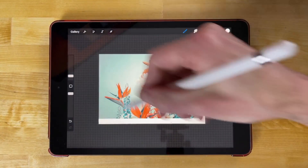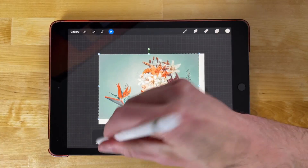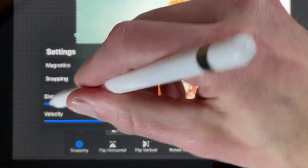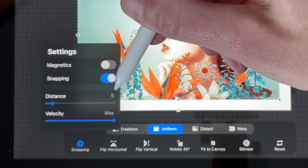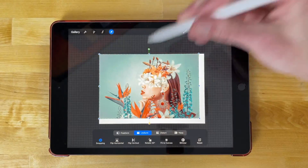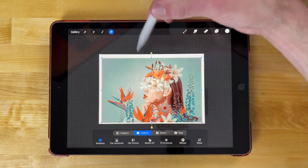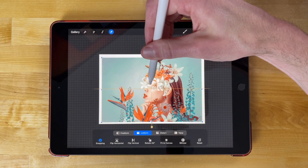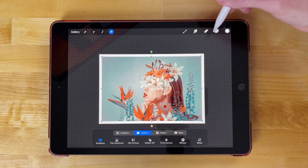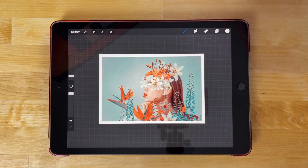So all we have to do now is just center the image up. I'm going to grab my Selection tool and come over here to Snapping. I want to make sure I have Snapping enabled, and I want to set the distance to five — we want a lower value here. So once that's in place, let's close that. Now I'm going to take the image and just center it up. It's going to be a little difficult to get it to snap to the center — you may have to try it a few times. There we go. Now you can deselect it, and just like that you have a border going around your image.